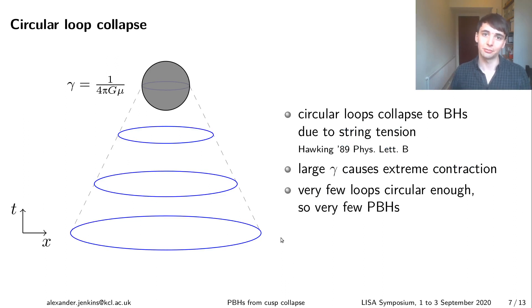So now I'm going to move on to talking about primordial black hole formation from cosmic strings. So it was recognized by Stephen Hawking back in 1989 that if you have a circular loop of cosmic string it will contract under its tension and it will stay perfectly circular. So it will just contract at an accelerating velocity until it's so contracted that it collapses and forms a black hole. So the kind of caveat with this mechanism is that you have to be almost exactly circular for this to work because if there's any deviations from that you get angular momentum which means this thing spins up as it gets smaller and it's hard to compress it into a small enough volume. So because very few loops are circular enough for this to happen you end up with very few primordial black holes this way even if there are loads of loops in the universe.